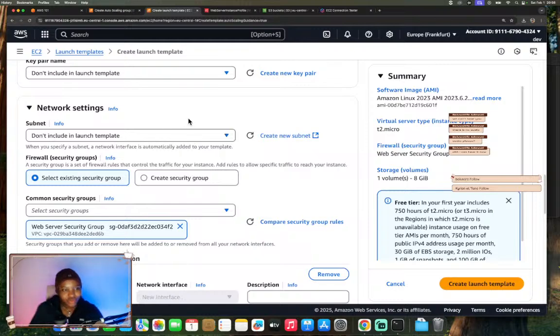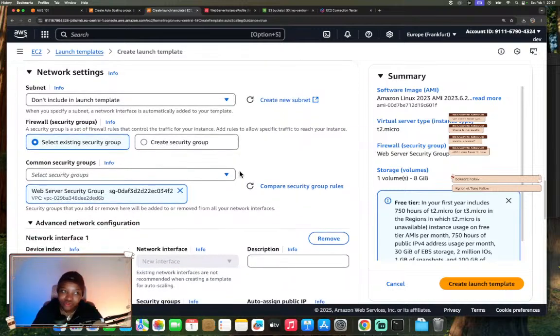I'm torn between whether we should include our subnet here or not. We're only able to include one subnet here. Let's leave the subnet out for now.